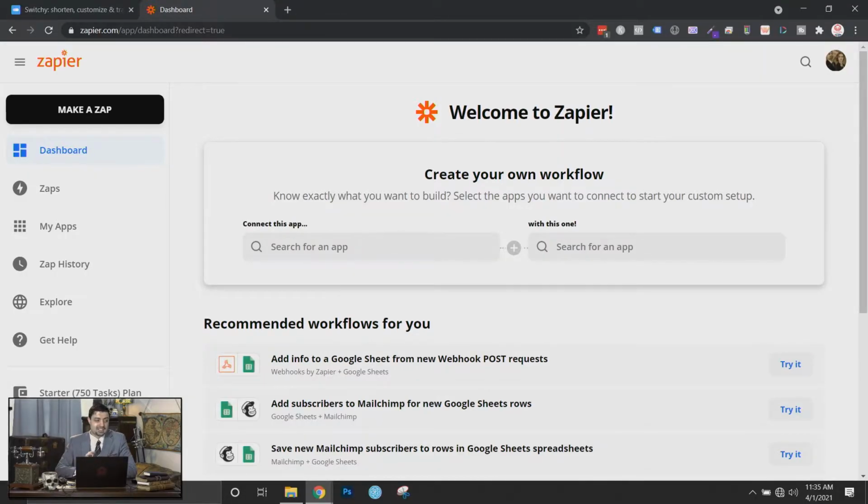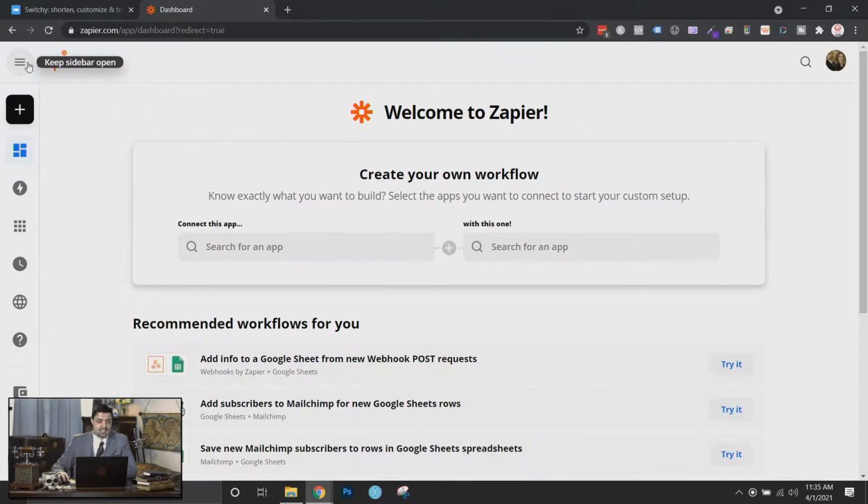Now, Zapier we use quite often in our business, and we have specific zaps that we've set up to help us integrate things and just really cut down on the small tasks and things that we just have a software do because it's a lot easier. So what I want to do is hop on here to my computer, and here we are on Zapier. This is the back end of the dashboard.